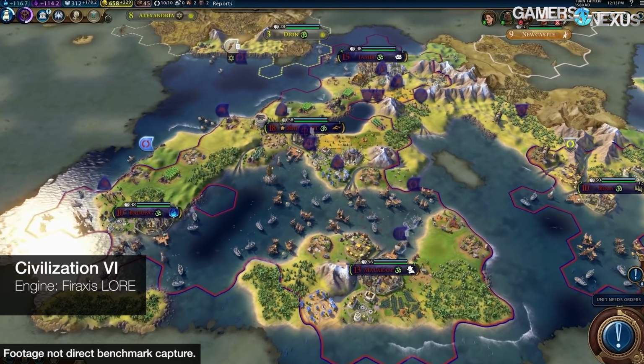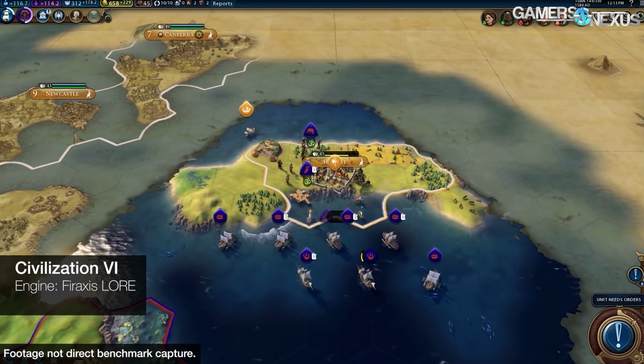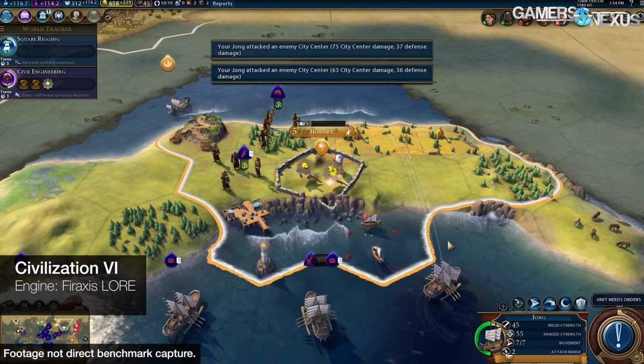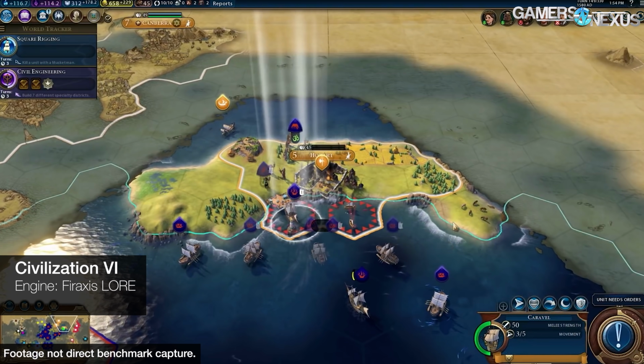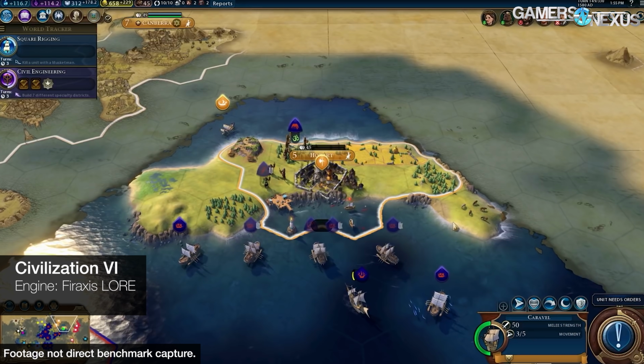Time to move on to games. We're starting with Civilization 6, specifically using the AI turn time benchmark now that we've refactored this test. The turn time benchmark is valuable as a different unit of measurement rather than FPS, because it helps to illustrate the real time required to sit and wait for your next turn. This is tested against 5 AI players a total of 4 times, so 20 turns of data.